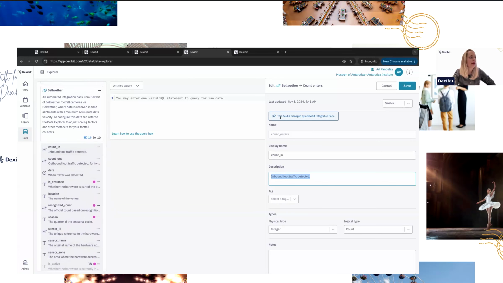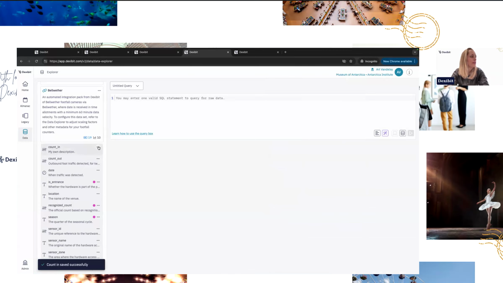And you can see here that each one of those fields is highlighted that it's part of that integration pack. You can still customize this to meet your needs. So if you watch this here, let's go and customize this description, my own description here, and I can save that.